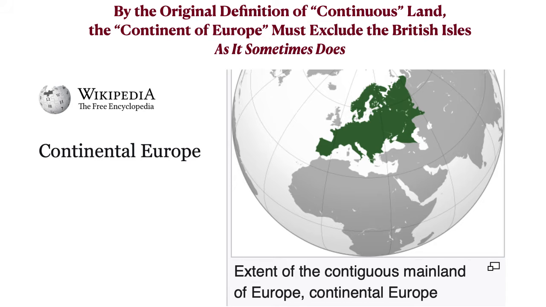So continental Europe would exclude the British Isles, islands in the Mediterranean like Sicily and Corsica, Sardinia, Crete, which would not be part of continental Europe, nor would the islands of Denmark. So by this definition, Copenhagen, for example, is not situated on continental Europe. And there are many ways in which this usage still is found, and historically it has some importance.